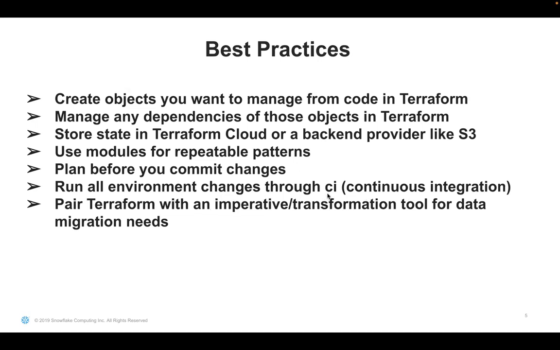Like in this case earlier, if I just need to resize my warehouse, I could have done a pull request changing the size of the warehouse and committed it. The CI/CD system could have automatically merged that, deployed it into pre-prod, and then propagated that all the way to production after that was successful. So it's very, very easy to automate these types of changes, where now it's just a GitHub change inside of a repository, and it just gets into production, with it no longer being manual JIRA tickets to a DBA team that can go out and size these. Now it's just a pull request and an approval before it lands there.